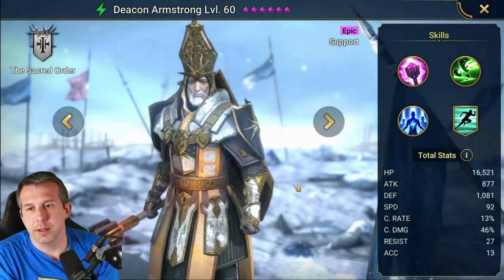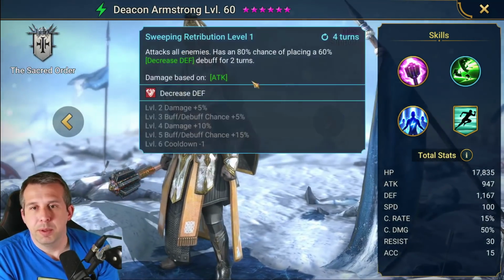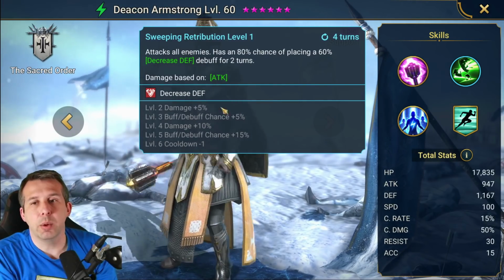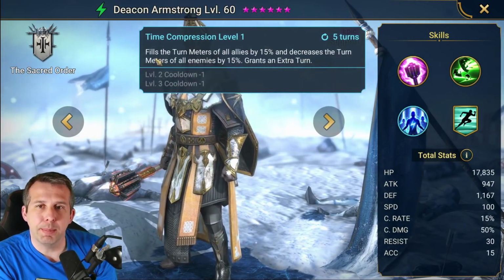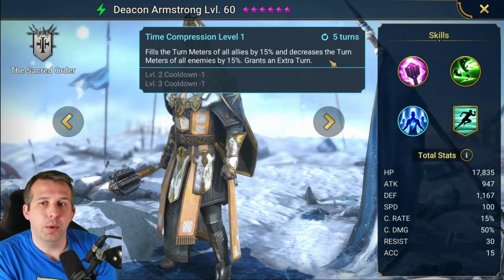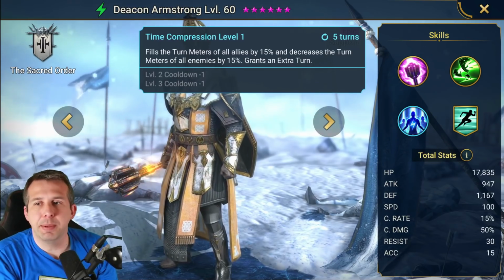Where is he? The Deacon. The Deacon, one of my faves in this group. AOE decreased defense, 100% chance when booked. 3-turn cooldown, so you cycle it quick. Cycle it even quicker because his A3 on a 3-turn cooldown is a turn meter fill and an extra turn ability. So he's just constantly working through these abilities.